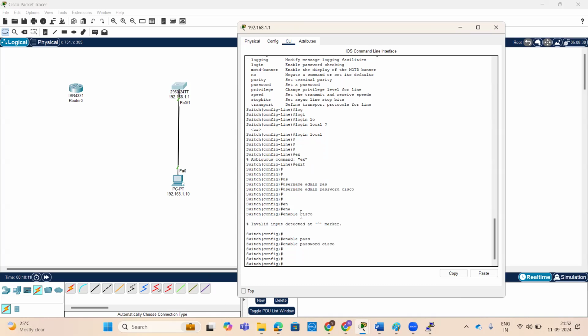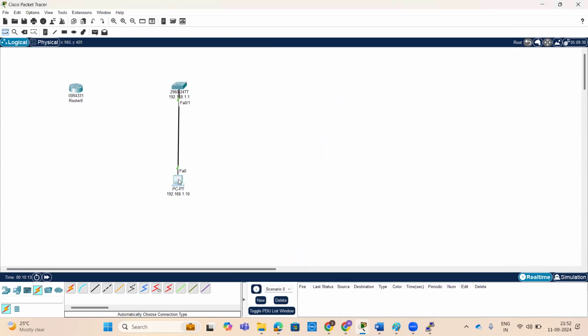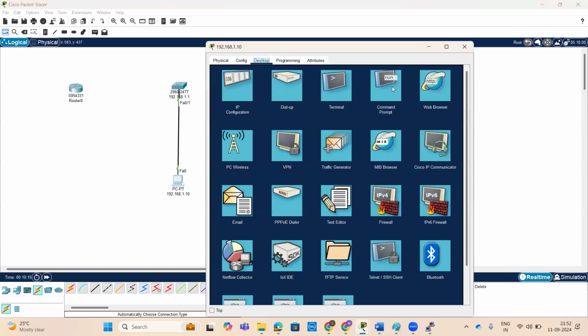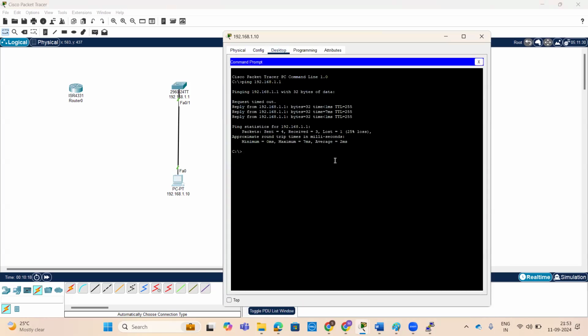So why I have given, you can understand easily. I have to access this device remotely. Once I access this device, then we'll discuss the packet flow. Telnet in real time also we'll do the same thing.